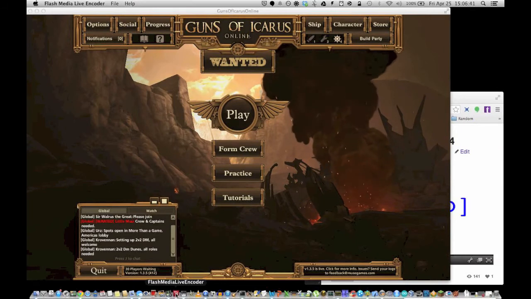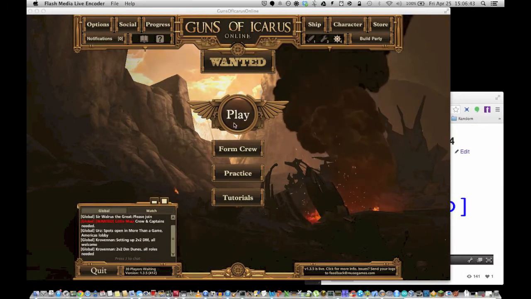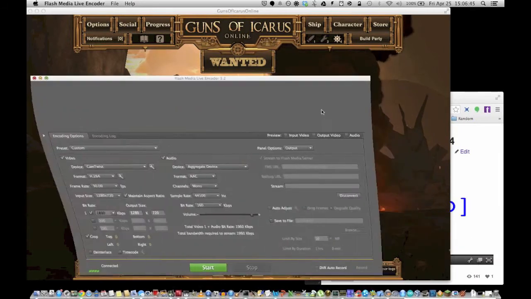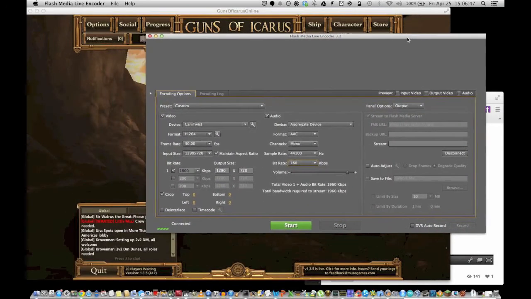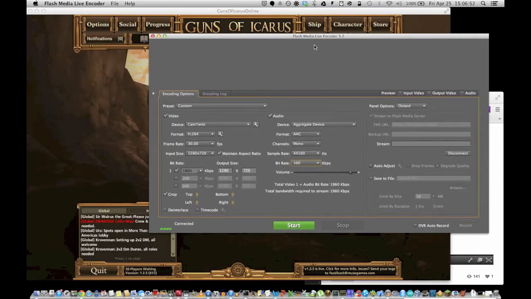and download FlashMediaLiveEncoder. Open that up, and you should see a window like this. FlashMediaLiveEncoder uses an XML template file to fill in some of these values for you, and Twitch used to provide a template that you could download and tweak a little bit to get running, but that's not required to stream. So here are the settings I use.